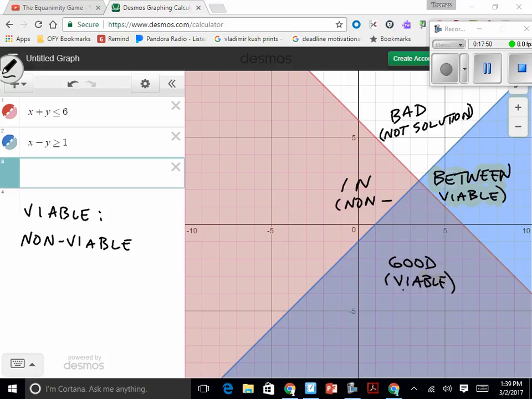I'll put not solution. Now, again, there are literally an infinite number of answers, like 100, a million, 100 million. And today, I just want four from you. How do I get the four? You're going to make a little baby box. For the viable solutions, I'm going to put a box here. I'm going to label it A, B, C, D. So will you. Each corner of that box represents one of the answers, and that's for the viable.